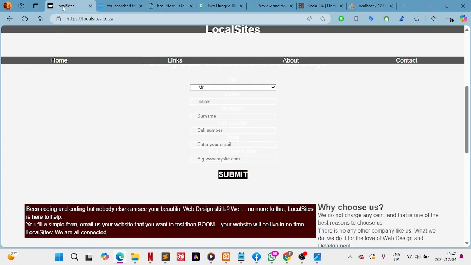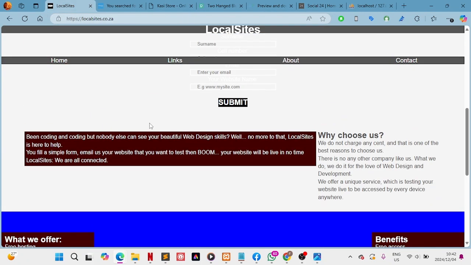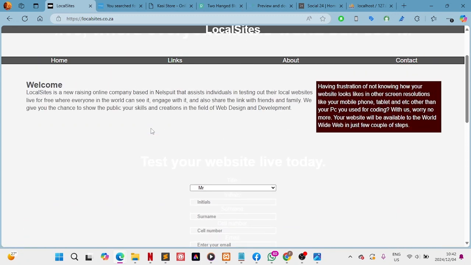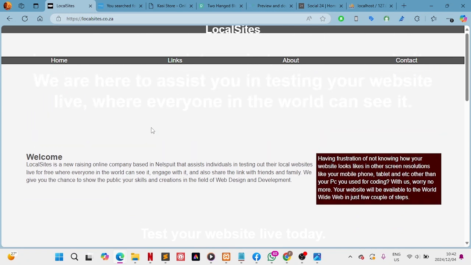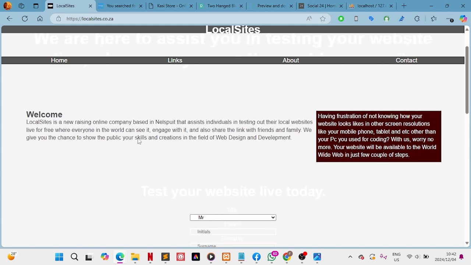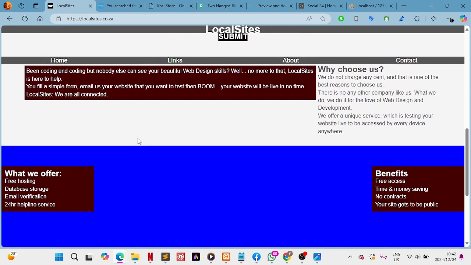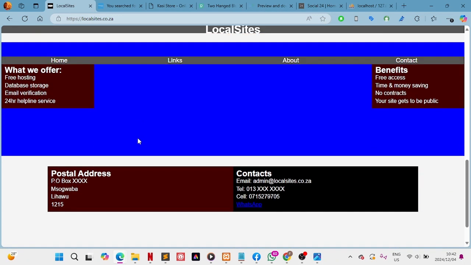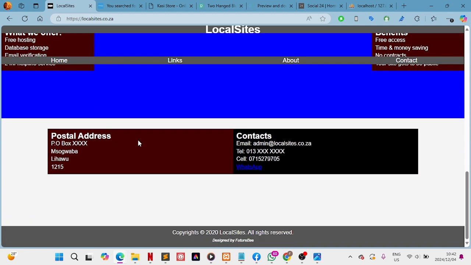For example, as you can see, this is the first website that I have. You can tell that it's ugly. So when someone is new to coding and trying to understand coding, I show them this website, localsites.co.za, so that I can give them the confidence that whenever you are studying, nothing is perfect, right? And nowadays I use templates, but still you must have a background of CSS and HTML so that you can know how to edit the template.